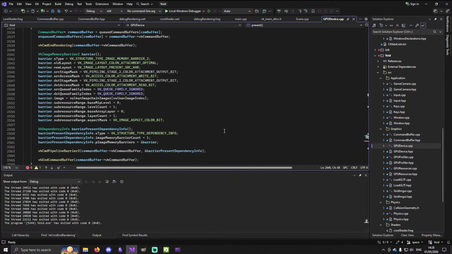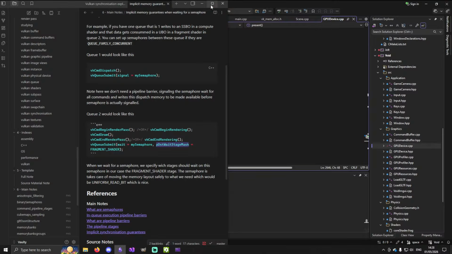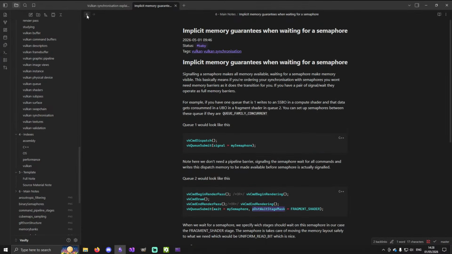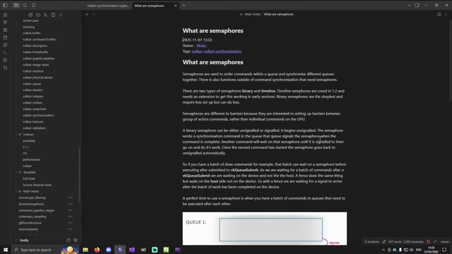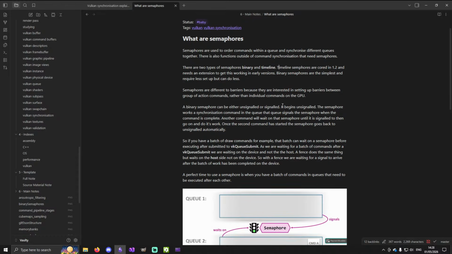So it's a group of work. Let me look at my semaphore notes. What are semaphores? They work across different queues. But I think they can do groups of queues, right? Or is that not groups of commands?